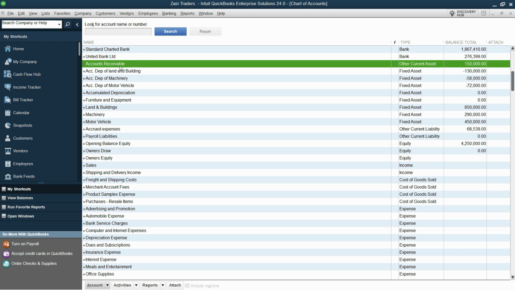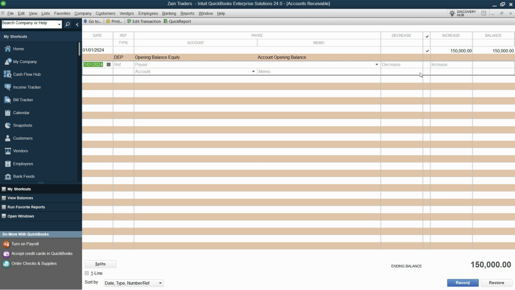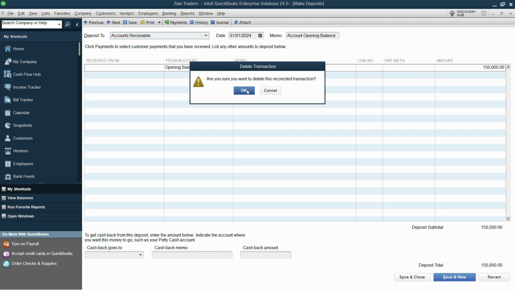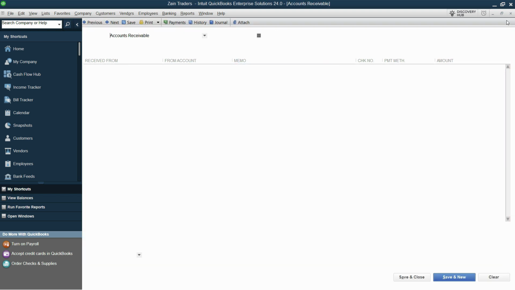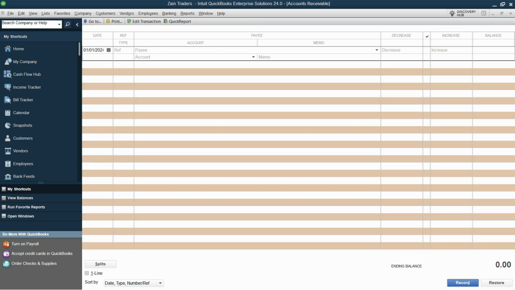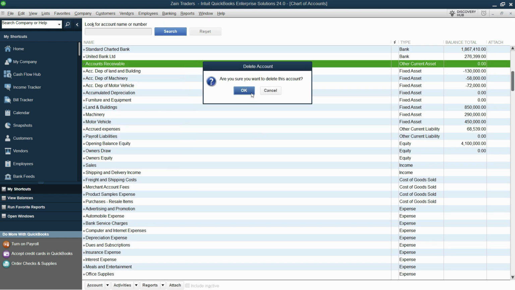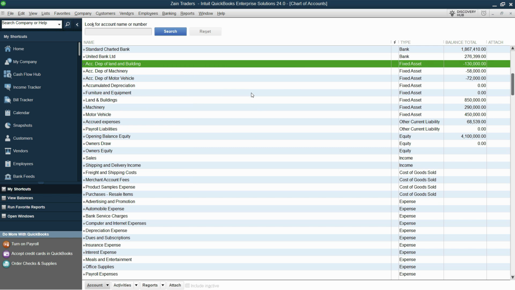So if you want to still delete it, what I'll do is I'll just open the account, double click on the account and open the individual entry. For example, this one, I'll just double click on the type or anywhere, and then I want to delete it, right? Now I cannot see a delete option on the screen. So what I'll do is just right click and click on delete deposit and click OK. That's how you delete it. Now close. Now since the ledger is blank now, there is no transaction. Now it will allow you to delete the account. Click OK. So this is how you delete the account.